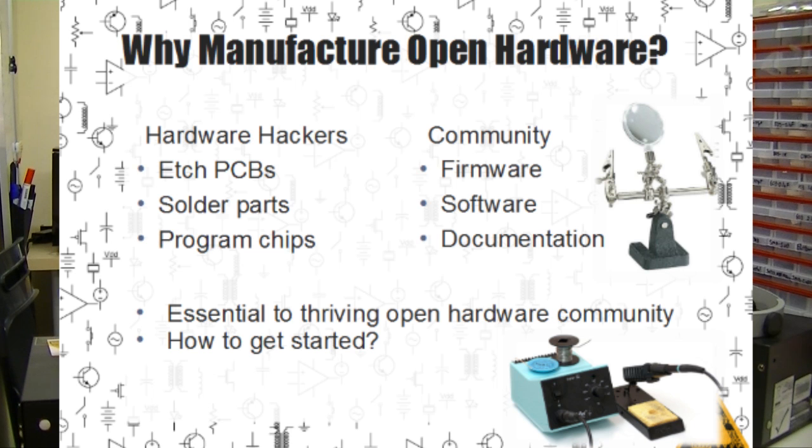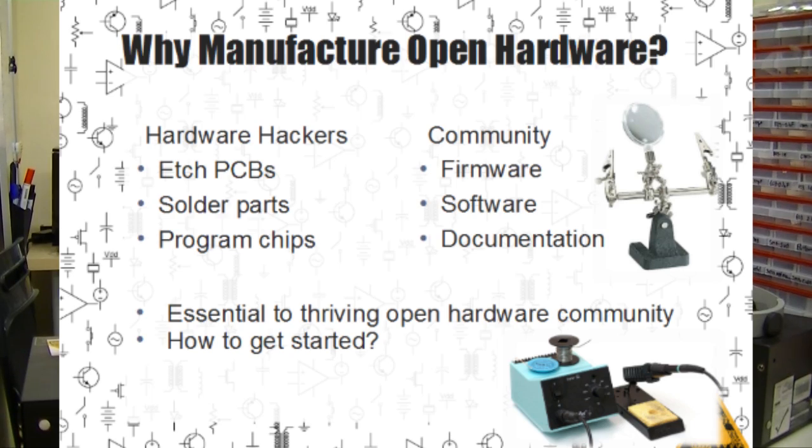So the first thing we should talk about is why even bother manufacturing open source hardware? Well, we feel that manufacturing hardware brings together geeks who can etch their own circuit boards, solder things up, buy parts, and a huge community of software and other developers who have a lot to contribute to open source but can't necessarily build boards themselves. And manufacturing sort of bridges that gap between these two groups. In order to have a thriving open source hardware community, we need to have people who can design web pages, write great documentation, and do stuff other than just raw hardware design.